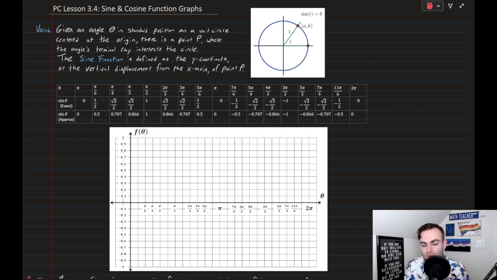So what I have here for us is our chart from the unit circle filled out for both exact values and approximate values. The approximate values are so we can graph it and actually look at what this thing looks like. If we're dealing with a circle, wouldn't it be cool if you had half a circle and then half a circle and then half a circle? Let's see if that works out that way, because I think that would be really awesome.